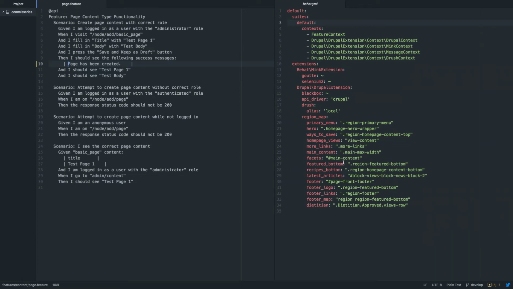But generally you can see that, as I indicated on that previous slide, this is just pulling from those areas. So look in the homepage views or the way to save or the hero for this. It's as simple as that. You're just, as I, in my crude way, do, right-click the page, inspect element, and then find exactly what I should be dropping in here. And Behat makes that really easy: boom, that's where we want to look.